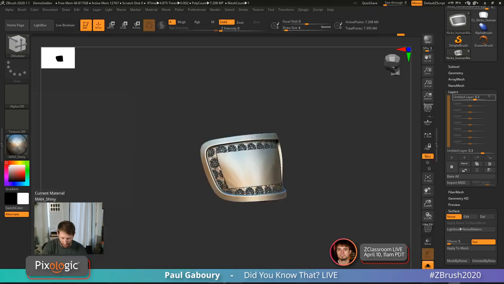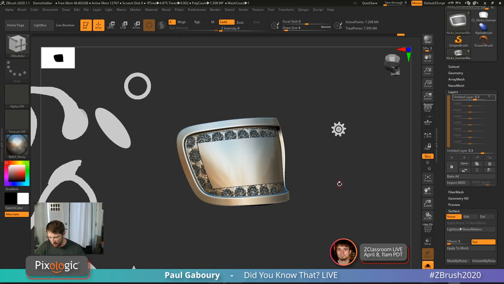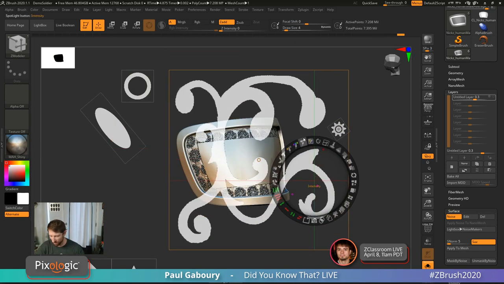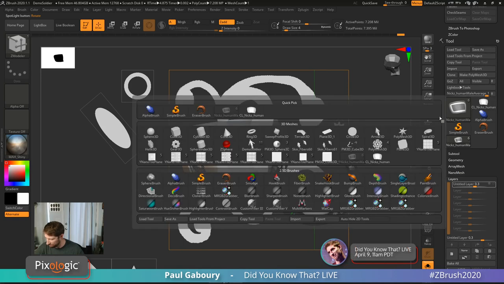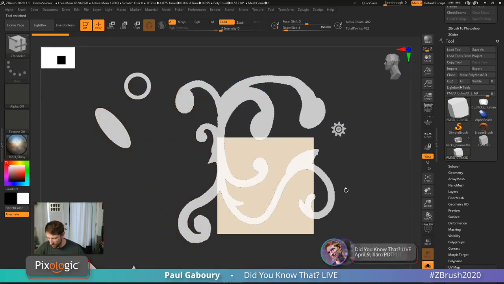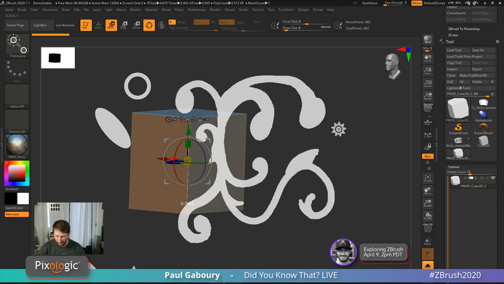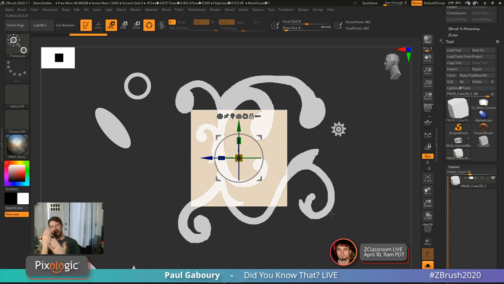To the person's question, because they've been waiting patiently, hopefully you're still in here, they were asking me about the Spotlight stuff, how I was adding things as subtools. Again, whatever mesh you have selected. Right now I have this cube selected, this is my subtool, and you see it has a certain depth to it. That depth is looking at the camera, a certain depth from the front of the camera to the back of the camera, right?